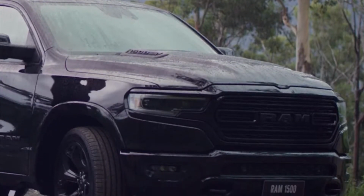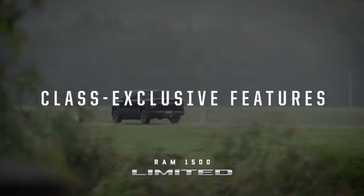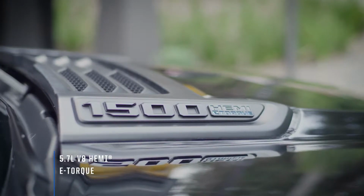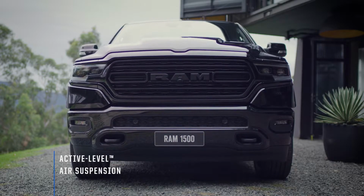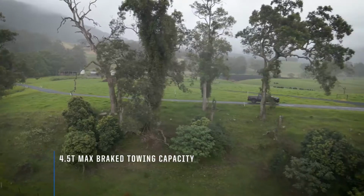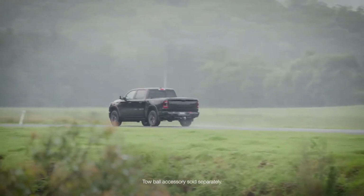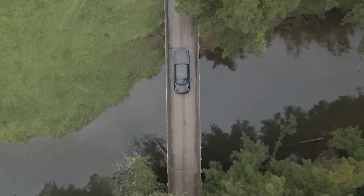The all-new 1500 DT marks the culmination of a detailed planning, development, remanufacturing and testing program with our local and global partners. The DT version now swells our 1500 range to 5 diverse models, from the price-leading Express Quad to Crew Cab, Warlock 2, and now DT versions of Laramie and Limited.